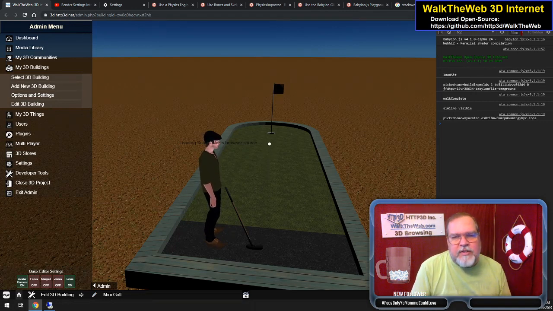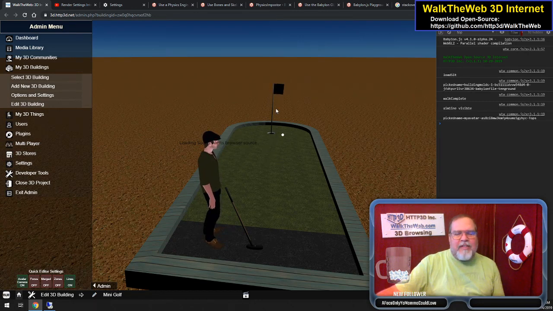Okay, so we can fix the direction in the other places. We bump and bounce off the flag. It's fine. What I'm going to do is make the flag not do collisions, so that you can hit the ball without the flag being in the way of the hole.